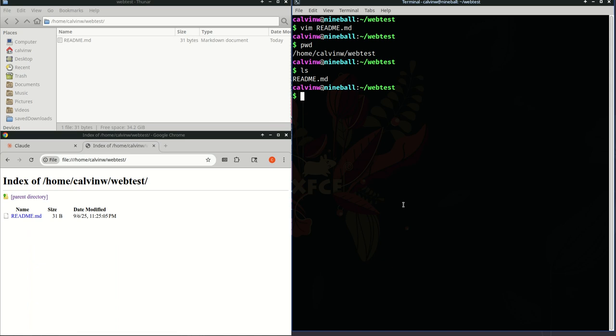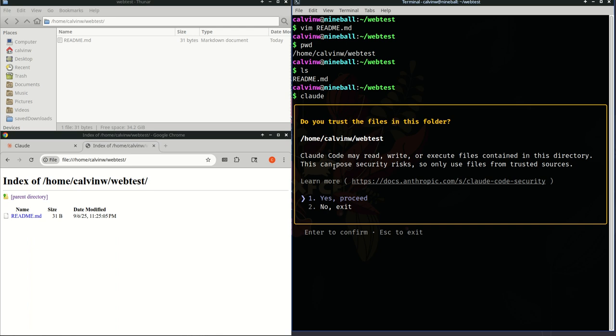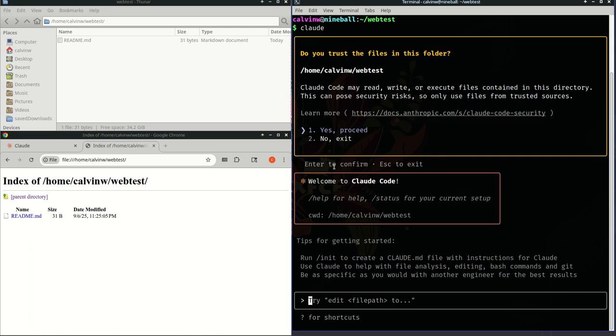So over here in the command line, click over here and then type claude. And that'll bring up Claude. You say yes, proceed, and then if you have to log in, you can log in. One thing you can do is just ask it to describe the files in the folder or the directory, and just remind you what it is you're working with.